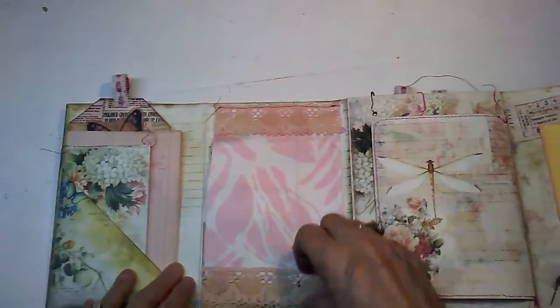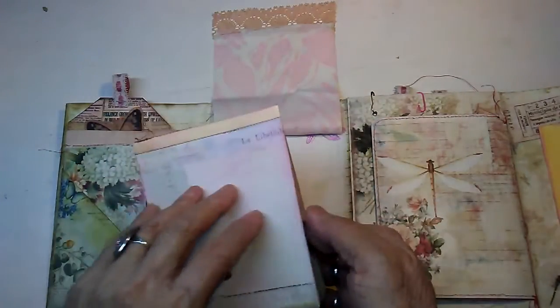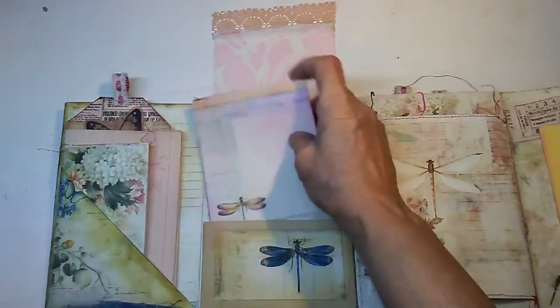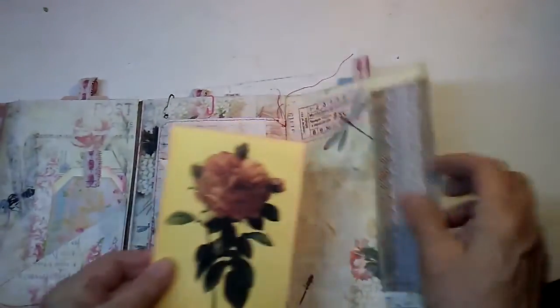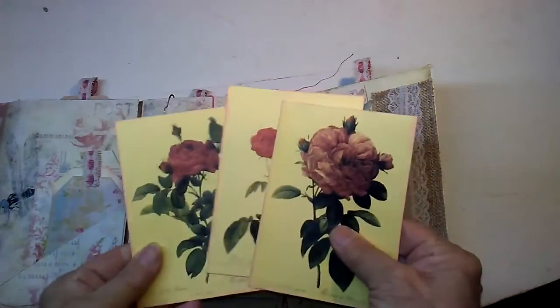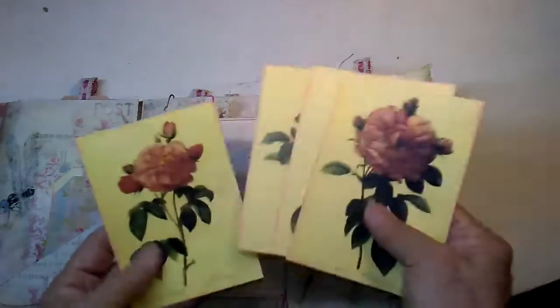Then there's a fabric flip, and under here is another notepad, plus writing room here. So you can write here, and then again, just a bunch of blank paper. So there's a lot of writing space in this little thing. Close that one. Then over here, this little burlap pocket has 4 nice large tags or journaling cards.